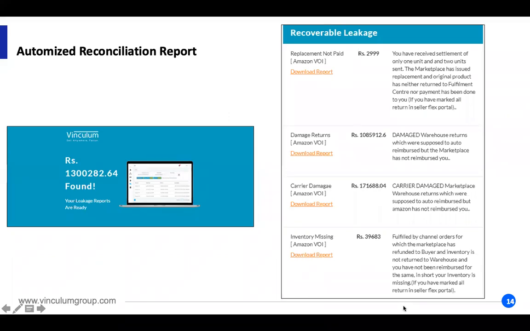You may be a very small business right now, just doing 5 orders or 10 orders, but you need to be very careful that if you want to grow on Amazon, you need to use the systems, or you need to at least start decoding the Amazon settlement file manually.